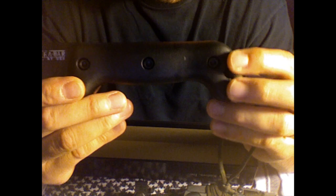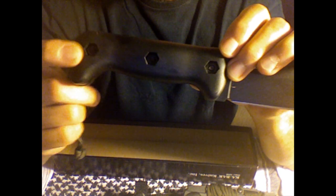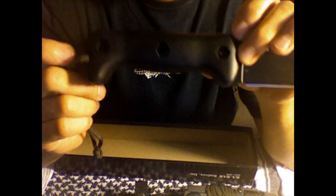There have been many complaints that these screws do come loose, and you know what? They do. So what I did is I put Loctite in each one of those, and I don't have to worry about that no more. One day I would like to get the micarta handles, maybe stain them to match my backpack, but for now this will do. I used paracord for everything here, for a wrist lanyard. Stays on. Olive drab 550 paracord.